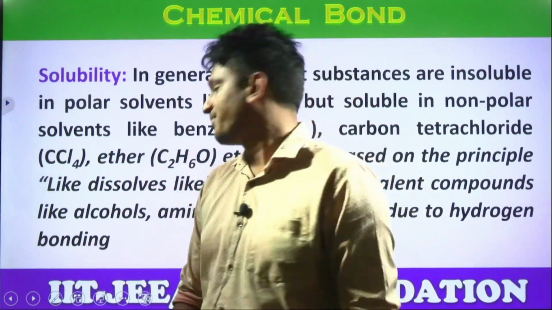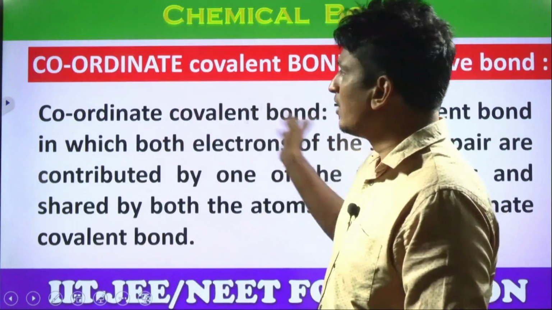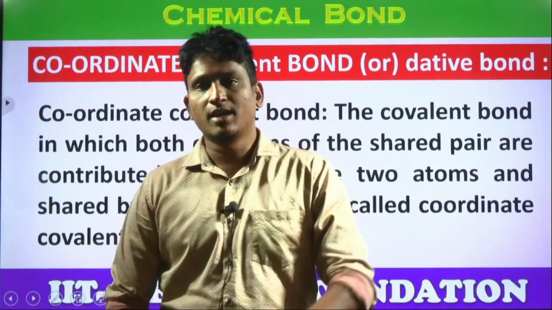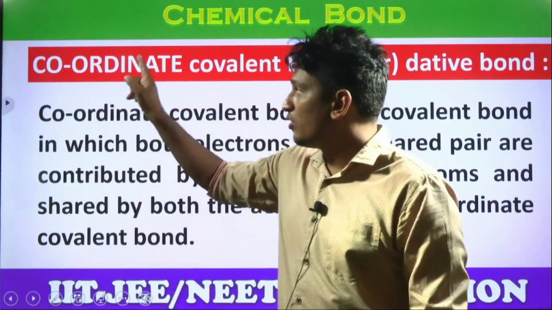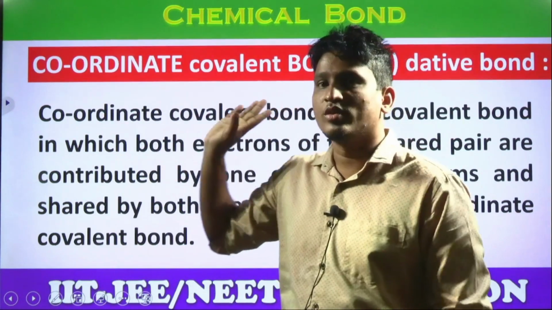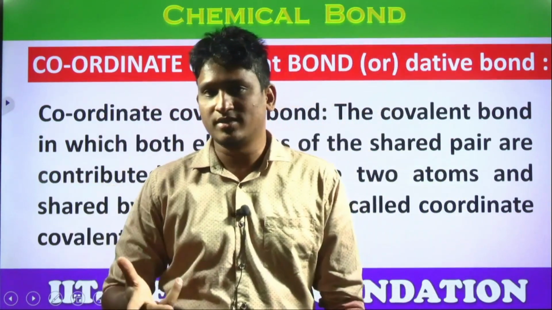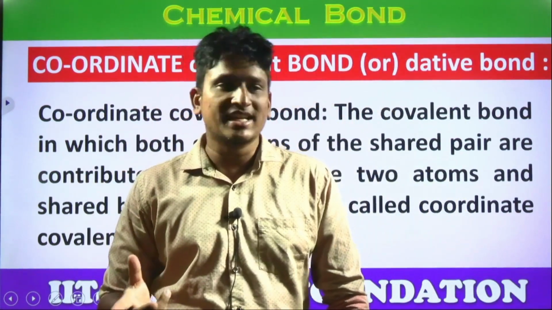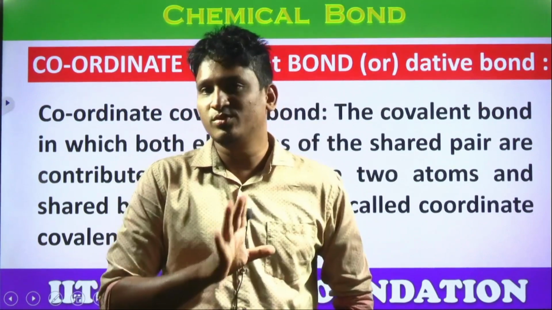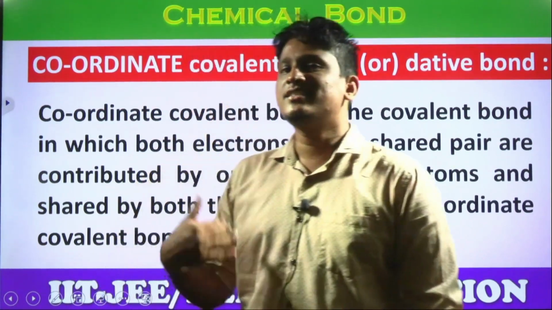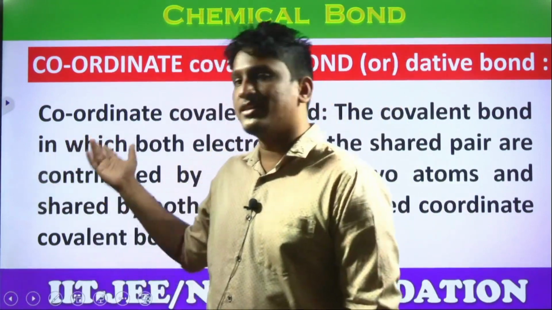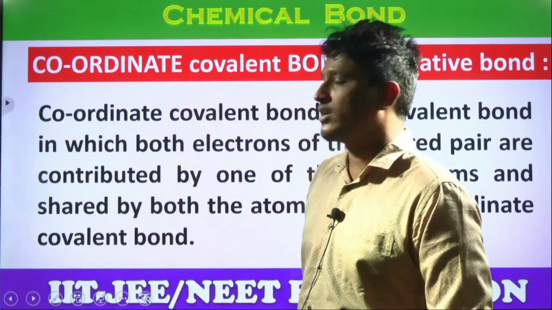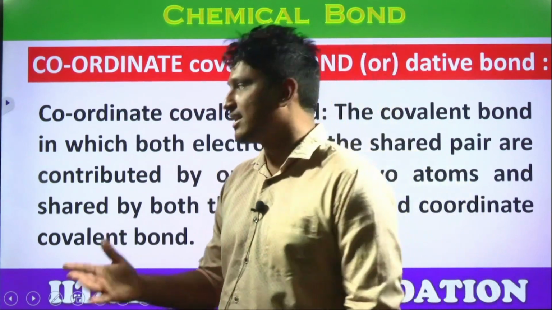The same. Next. So the next type of bonding, the third type of bonding and the last, coordinate covalent bond, students. It is also a covalent bond, yes or no? It is also a covalent bond, but is it the same as the previous? No, it's not exactly the same. It's a type of covalent bond, but it's completely different. That's why it is given as a different bond. Coordinate covalent bond. How it is expected, when it is expected, clearly we'll discuss.